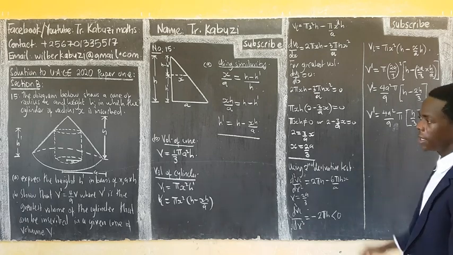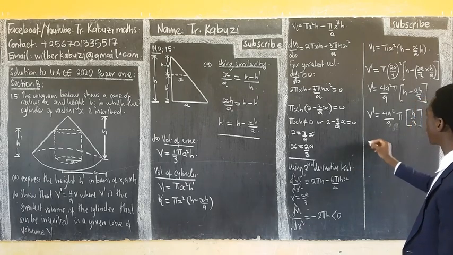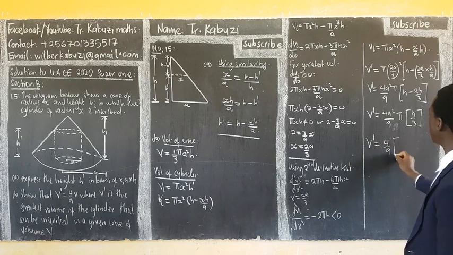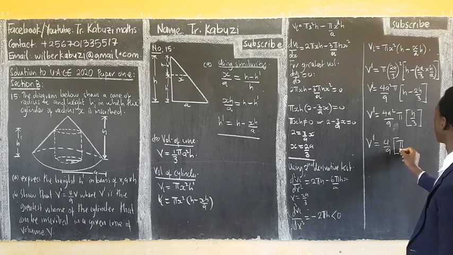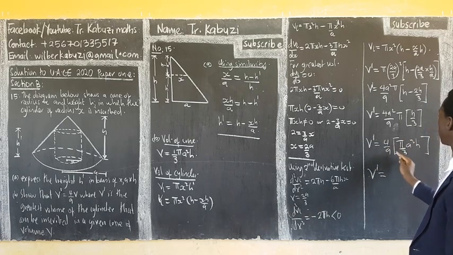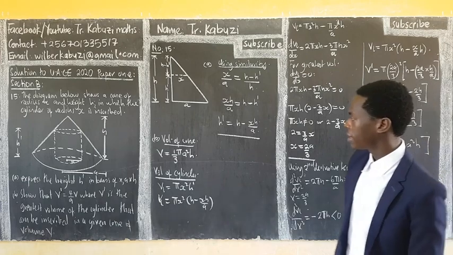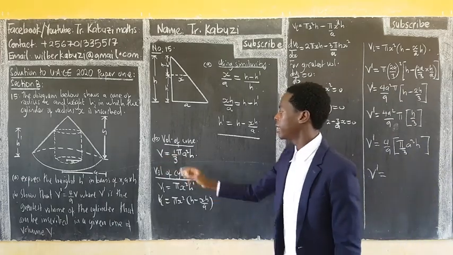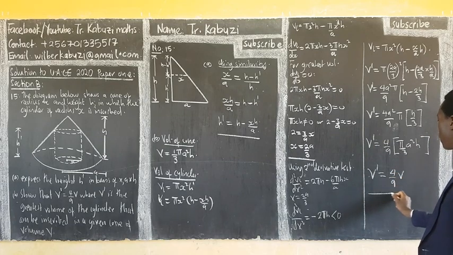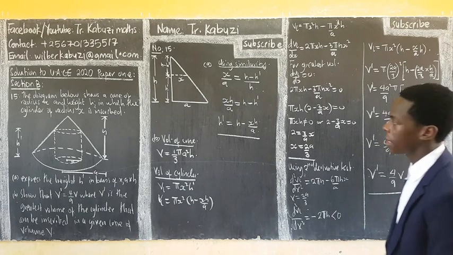So now, you see, in my equation I have 4 pi. I mean 4 over 9. So 4 over 9 into pi over 3 is squared h. So mine is here. But now, the whole of this is b, which is there. So this is 4 over 9b. And so that one becomes our proof. So that's what I will add.